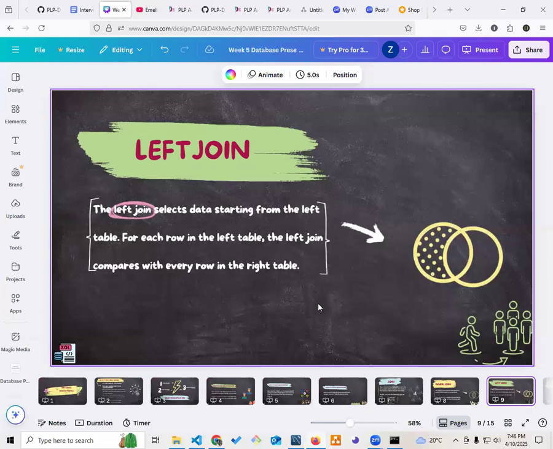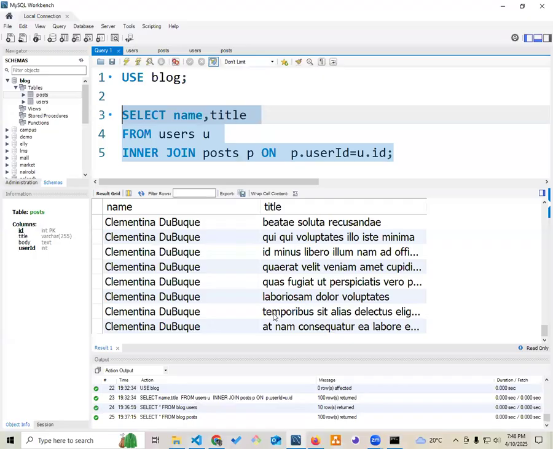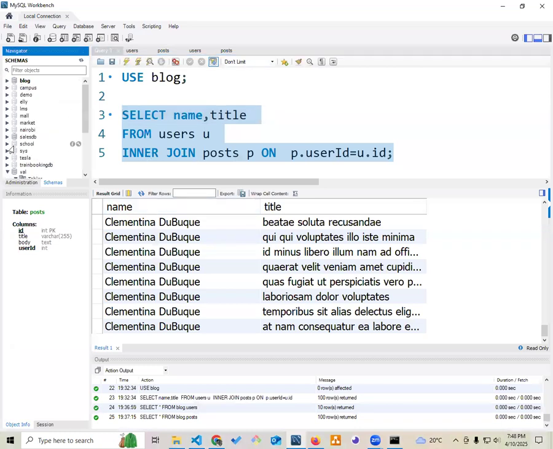So with the left join, it selects data starting from, oh, sorry. I forgot to give you another example. Let's come back to the inner join. I believe everyone has access to the sales sample. Where do you get this? The sales DB sample under the week 2 recording, right? Now, we have quite a number of tables, right? So let's do some kind of inner join with the products table.